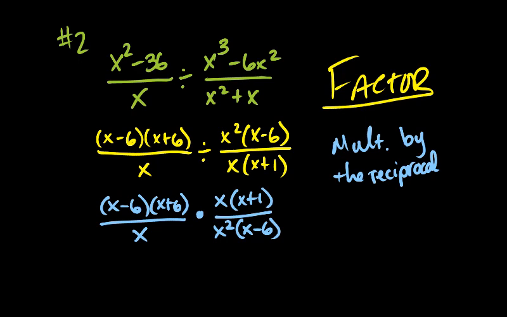And now you're once again going to multiply straight across, but before you do that, you can reduce similar factors. So x and x, and x minus 6 and x minus 6 reduce to 1 and 1, 1 and 1, right? It's good to write the ones in, and the reason I do that is because you don't want to think that there's a 0 on the bottom of that first fraction. And then we can multiply straight across. So on top you would have x plus 6, x plus 1, and on bottom we would just have x squared.